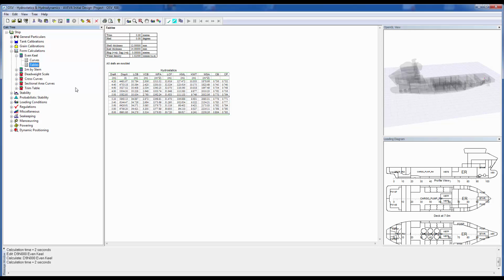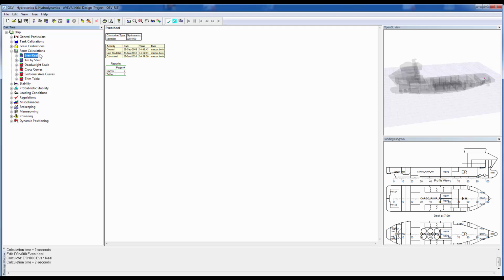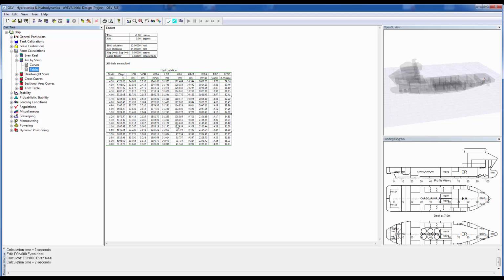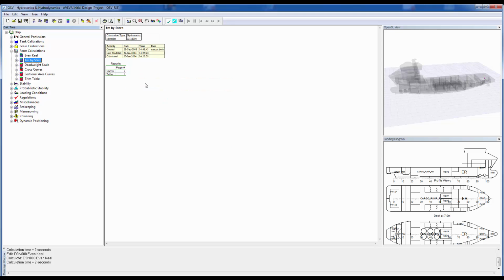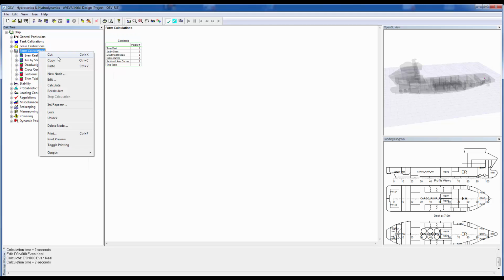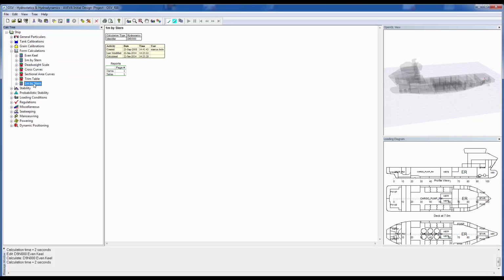If we were looking to assemble something like a stability book, then we would want more than just these two options. So you can also imagine that what we're doing here is assembling a report. Each of the calculations appear in a sequential manner, which when printed out will appear much like a document. If we need more information to duplicate a calculation but change the parameters, what we can do is simply copy and paste the options here.